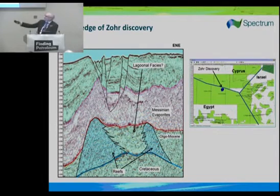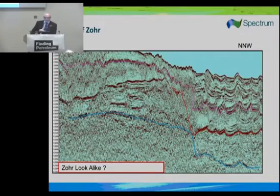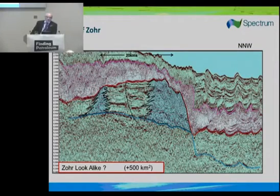In the middle you get a bit more coherent reflectivity, so that's probably a lagoon or facies, and then you get some more fuzzy reflectivity. Having got your eye in and recognizing that's probably not just seismic imaging but something else, we started looking around for other features like this. Zor features 100 square kilometres. So we went looking around, and it didn't take us very long to spot another feature which has got fuzzy reflectivity on either side and then rather coherent reflectivity in the middle — a sort of Zor look-alike creature.